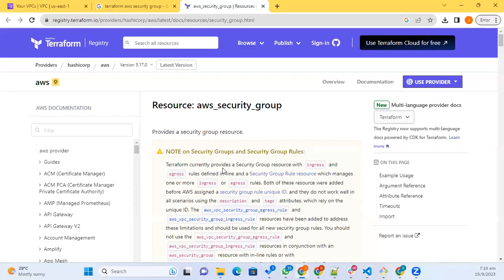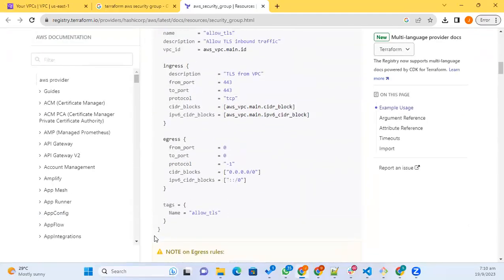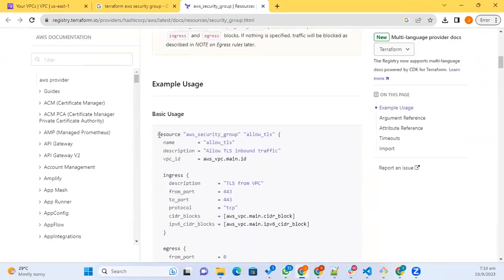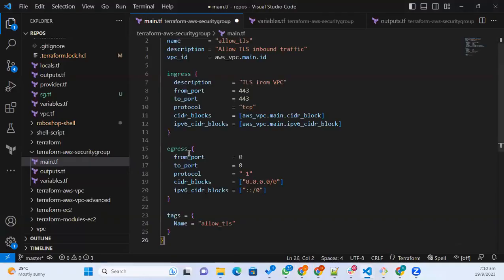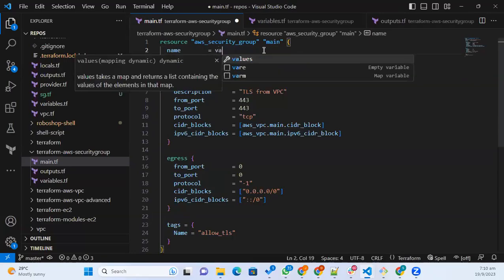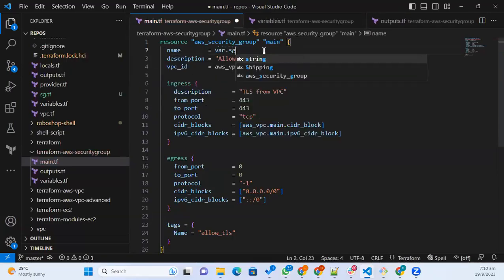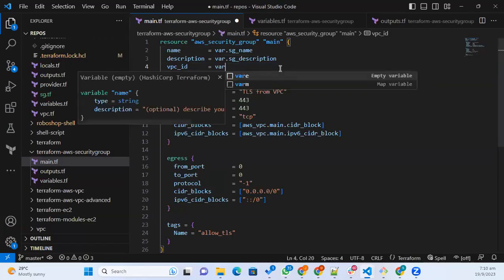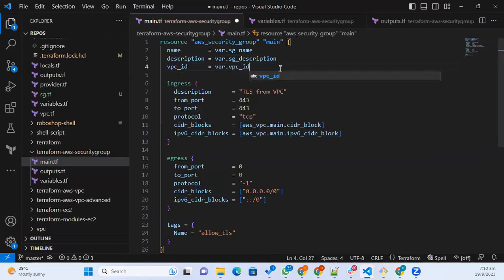Let us take one example, the AWS security group resource, which can just be named main. I want to get the name from the user, so I'm giving it as var.sg_name, the security group name, and then var.sg_description. They need to provide the description and the VPC ID, var.vpc_id.